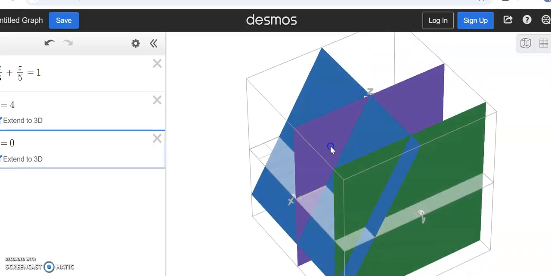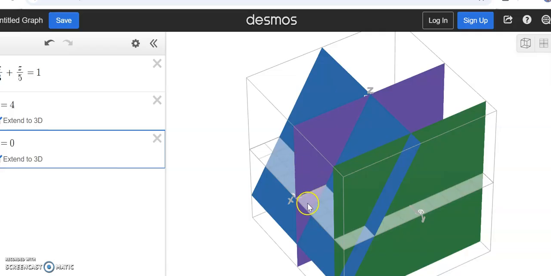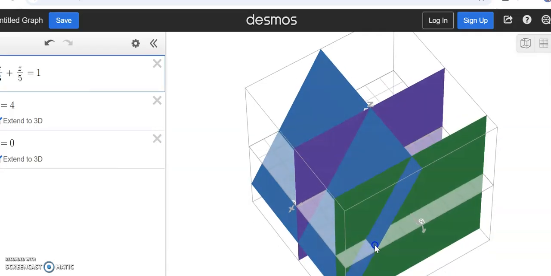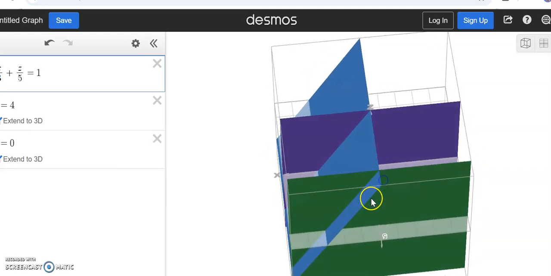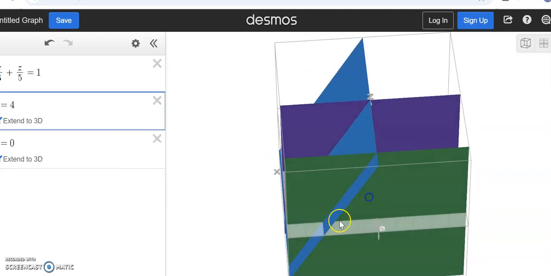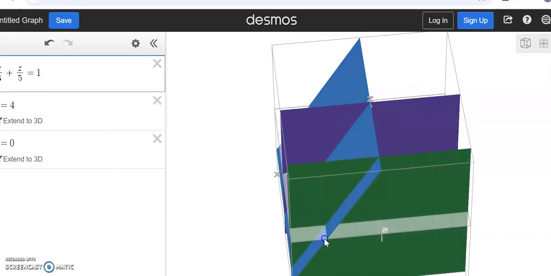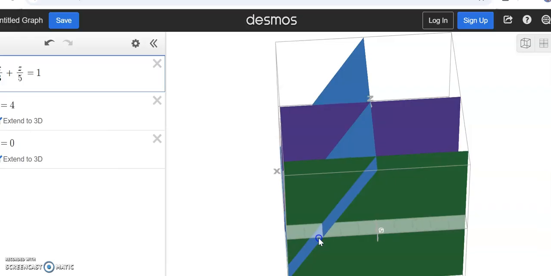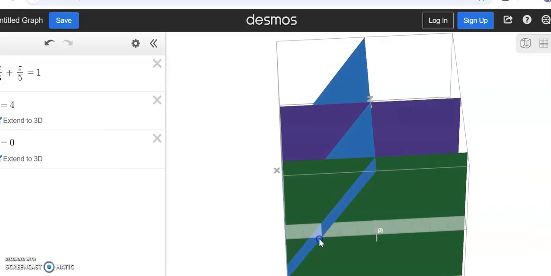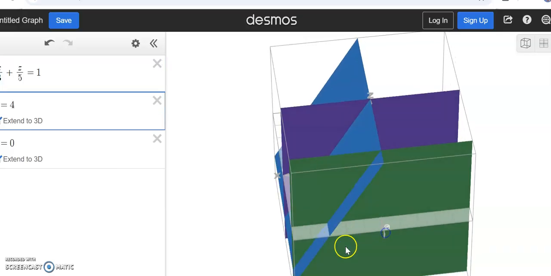Then we have the planes y equal to 0 and y equal to 4, and when this surface intersects the xy plane, the line of intersection will be x equal to 3. So along there we'll have the plane x equal to 3 and x equal to 0. So we have to find the volume of the region bounded by these.